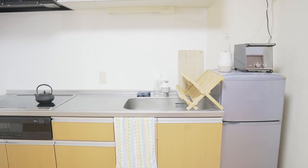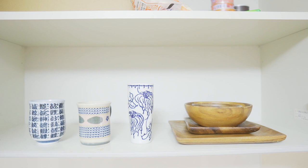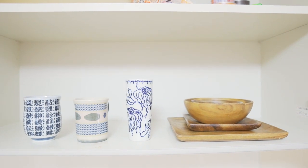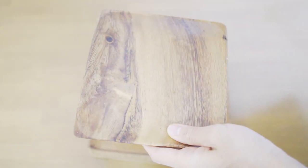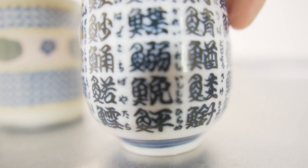Let's move on to the kitchen area. It's quite simple. This is the cabinet and I kept the inside minimal. These are all the plates, bowls, and cups that I own. There are no plastic cups or bowls — they're mostly ceramics or made of wood. This is my favorite sushi cup.